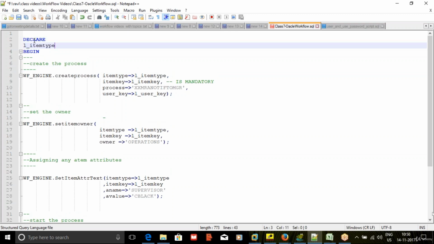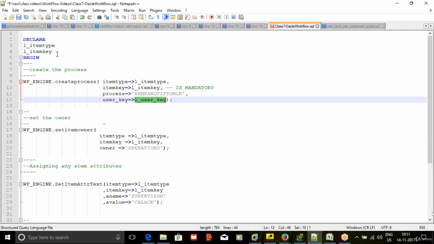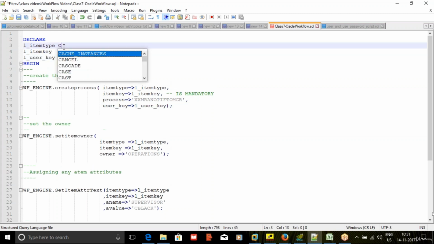L underscore item type, next variable l underscore item key, third one is l underscore user key. These are the three variables which we need to use here. This is also varchar2 100. I would like to use varchar2 100.